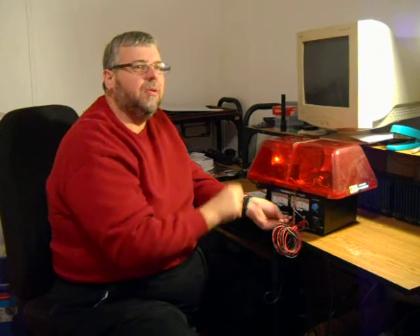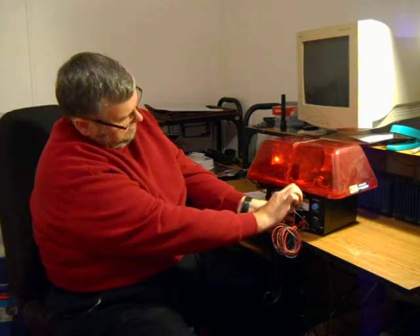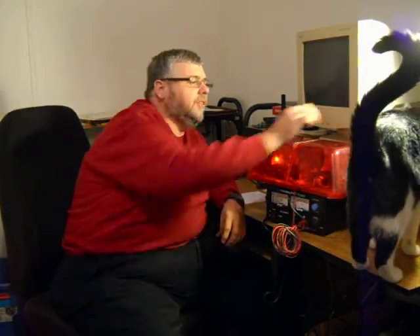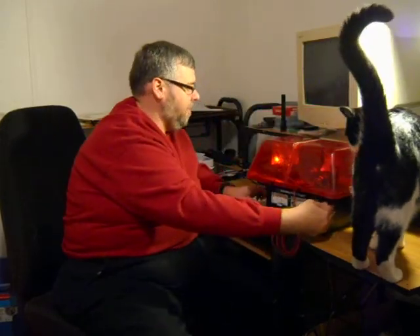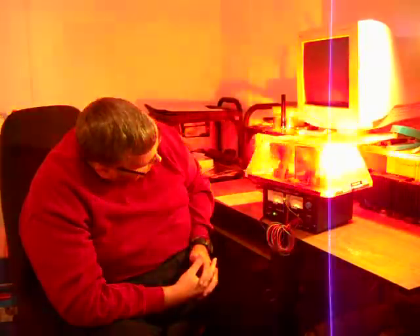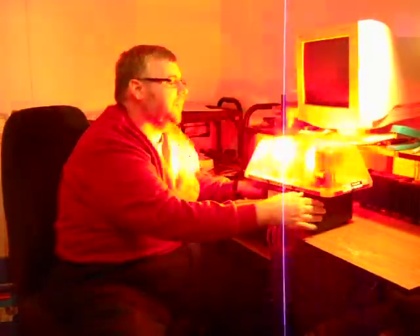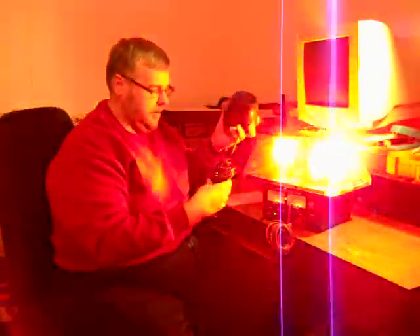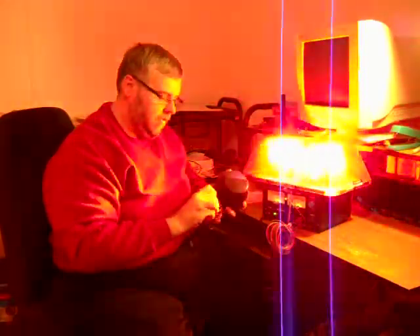Okay, this thing is going to pull — tighten it down thoroughly on the black. It'll pull about nine to twelve amps depending on... oh, we got a cat on the desk! Hey buddy, you going to sit here and watch us? That's pulling right at ten — just below ten, about nine amps. Let's go ahead and give it a little bit more juice — give me a little blue bubble light. Go ahead and plug this sucker in too.